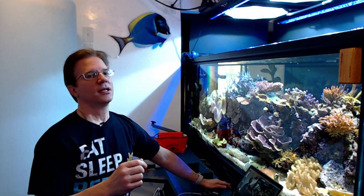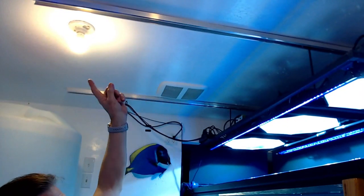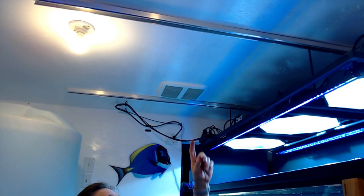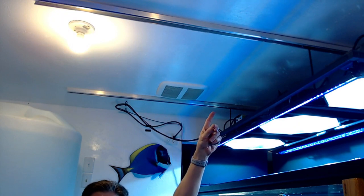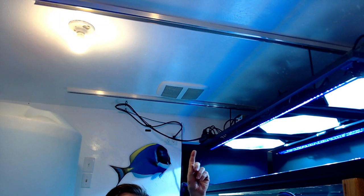And then finally, up on my ceiling, I have these tracks. I'll find you guys the link to this stuff. I blogged about this years ago. But these tracks came from a different company. I think McMaster-Carr is the name of it. Anyway, I'll find the links. I'll put them in the video description later.